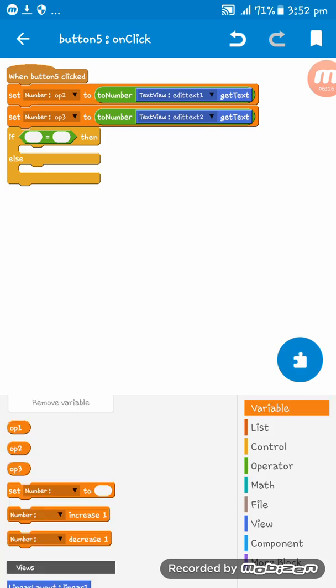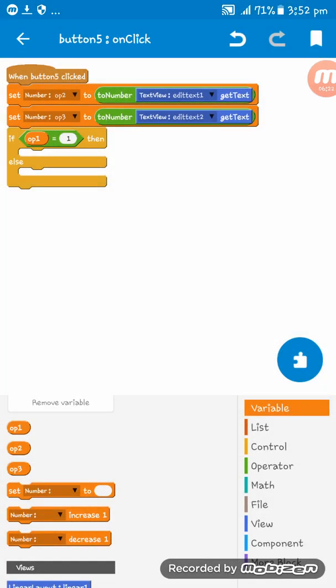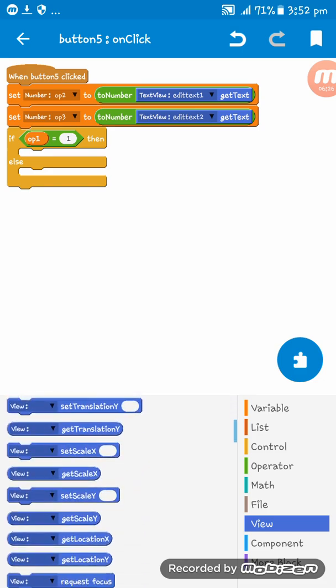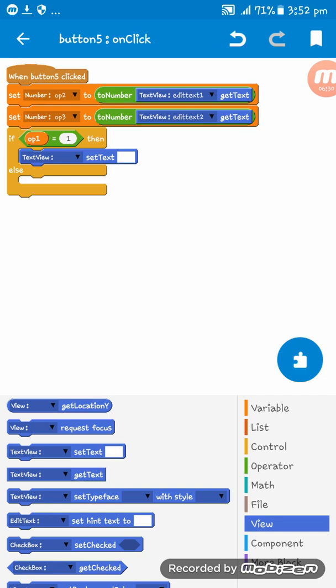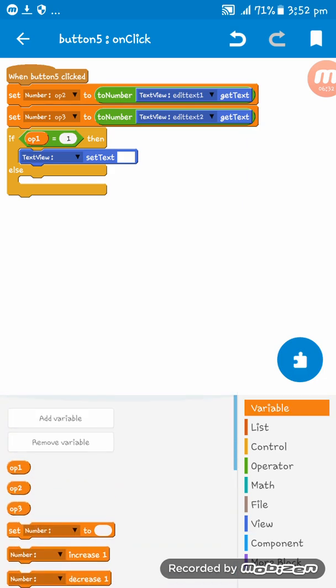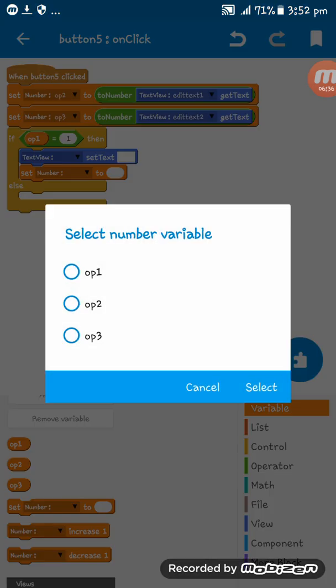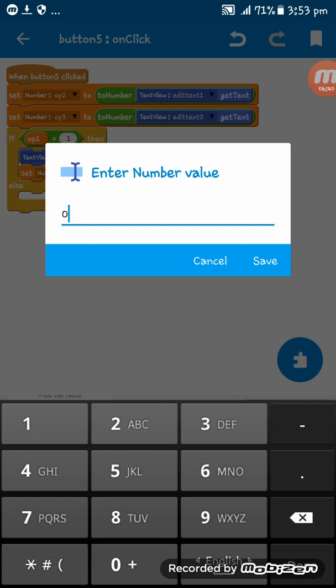If operator 1 equal to 1, then text view 2 set text, and set operator 1 to 0.